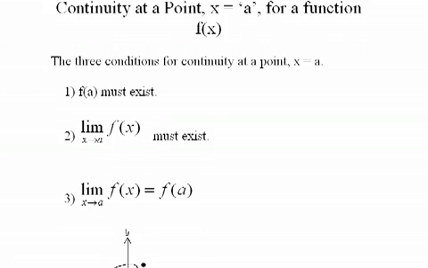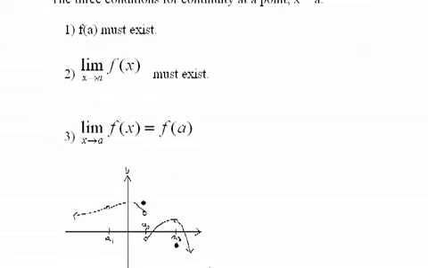Okay, so we're going to take a look at three discontinuous points on this graph: a1, a2, and a3. Here they are, a1, a2, and a3 of this function f of x. And we're going to see why, according to these three conditions, this is discontinuous at each one of these points. Well, I'll take a1 first. The first thing I notice about a1 is a hole right here. Well, f of a1 does not exist. Therefore, it doesn't meet this first necessary condition. So we have a discontinuity at a1 for sure.